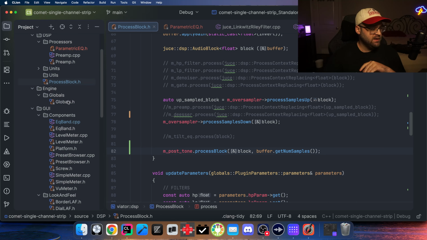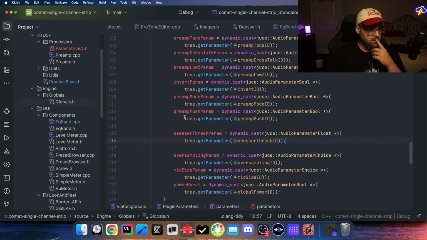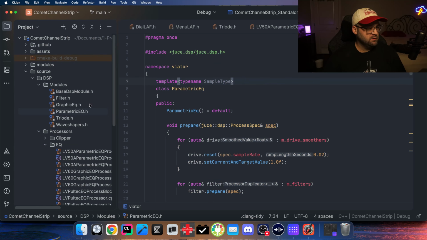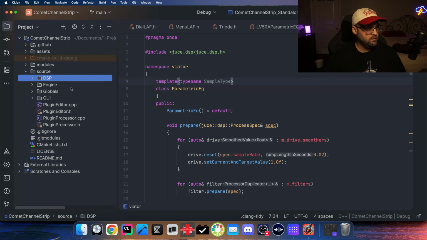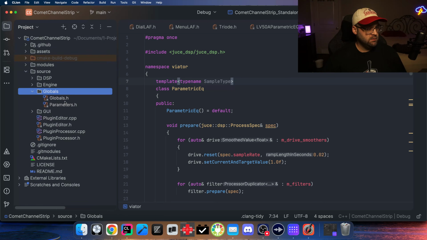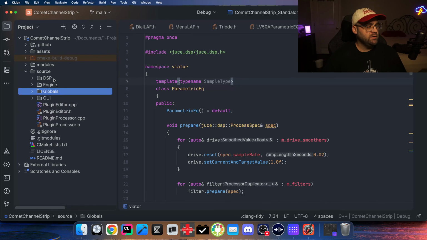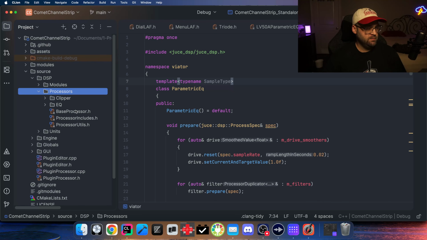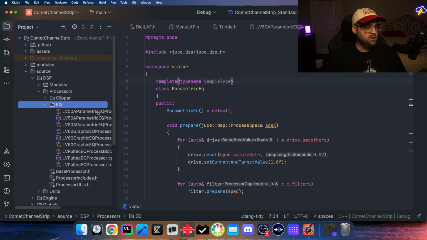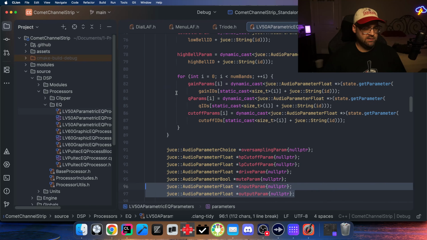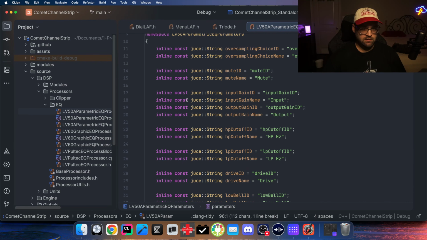Oh yeah, we need to add some parameters. We could probably also just take that from the other project, to be honest with you. No, I have to go into the processor, EQ, parametric EQ process block, and then I grab this.